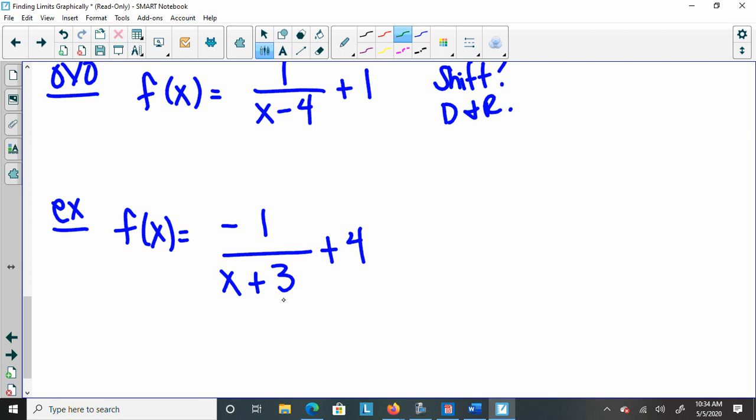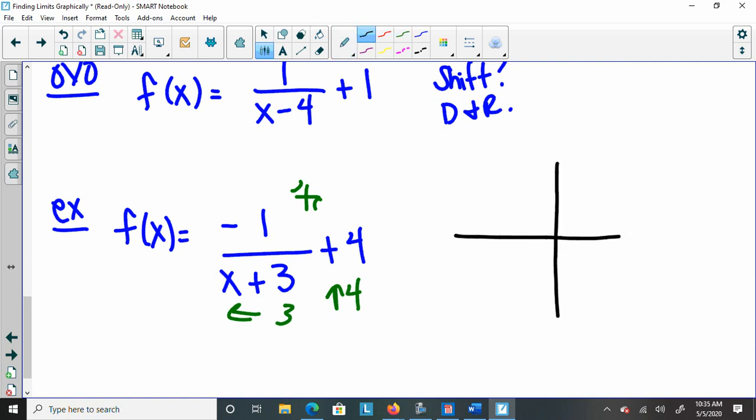So if I look at this problem, I know right off the bat it's going to be a negative. So when I'm thinking about the quadrants, it's not 1 and 3, it's going to be 2 and 4. I'm going to think about that while I'm graphing it. And then plus 3 means left 3. Plus 4 is up 4. So I go left 3, 1, 2, 3. Place my asymptote. Okay. Up 4, 1, 2, 3, 4. Place my asymptote.